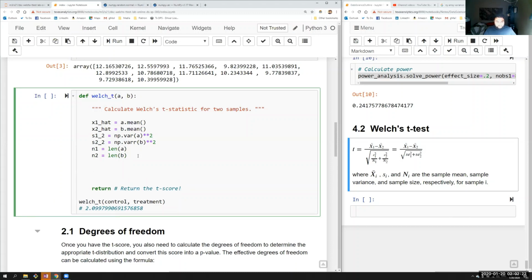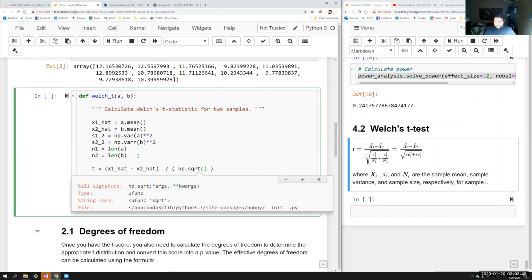And now we can just calculate the t, which is going to be equal to, let's do the first bracket. So it's going to be x1 hat minus x2 hat. And we want to divide that by, and then what do we want? np dot square root of, I want to do those in brackets as well. I like using brackets, it's just easier. Just put stuff in brackets to guarantee that they'll go in that sequence as opposed to trying to remember all the PEMDAS rules.